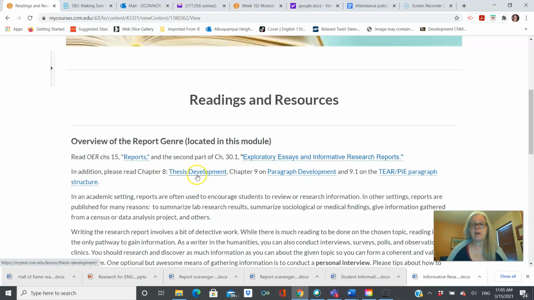Very important, the thesis development and paragraph development chapters. This handout is part of what's in here, but the big deal is we need to know what our thesis is. And a thesis is a statement. It's not a question, it's a statement, but it answers the big question. It's the organizing idea behind the entire essay, and everything in the essay relates to it.